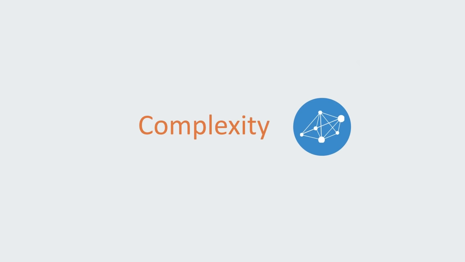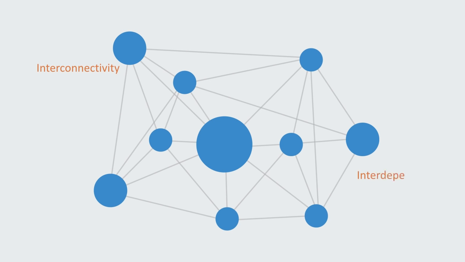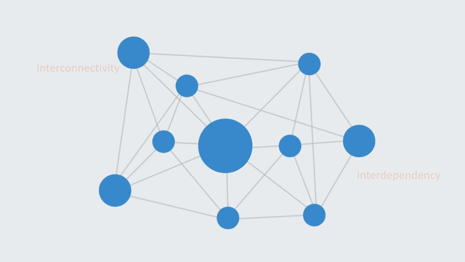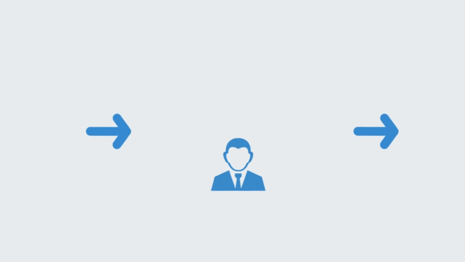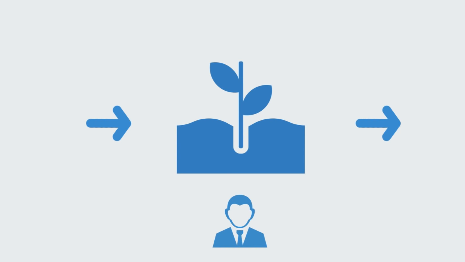Next, complexity. When people talk about complexity within the VUCA framework, they're referring to interconnectivity and interdependence. The non-linear interactions and interdependence within complex organizations renders our capacity for control over the system through direct interventions limited. In complex systems, we cannot always know what the outcome to our interventions will be, due to these non-linear interactions and interdependencies. Thus, our capacity to directly align the elements of the organization towards some desired future goal is very much limited. The main response to this is for a leader to focus on creating the context that enables solutions to emerge in response to the changing environment.